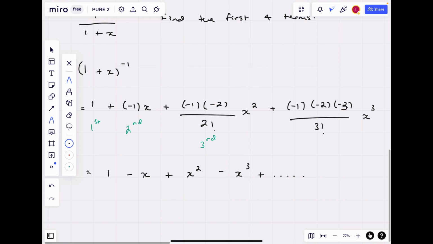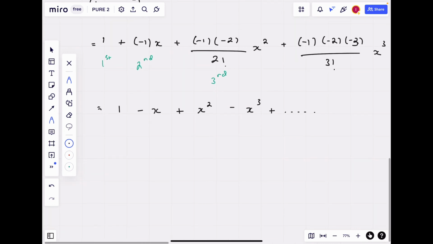Okay, I hope that made sense. If it didn't, feel free to watch that back. Now, this is also applicable, and it also works if you have a number in front of your x. It's going to work the same way, except here you're going to have bx, and then bx squared, bx cubed. That's the only difference. But you would still work pretty much the same way.